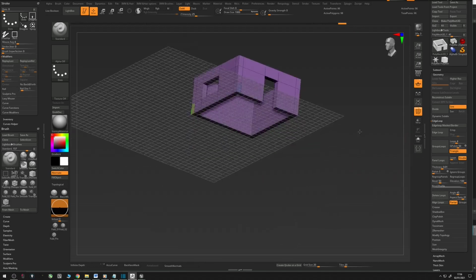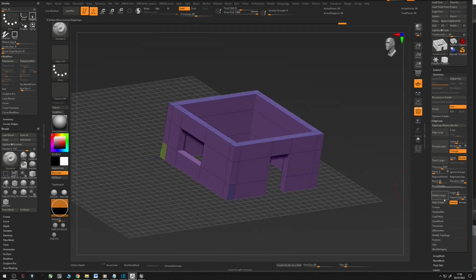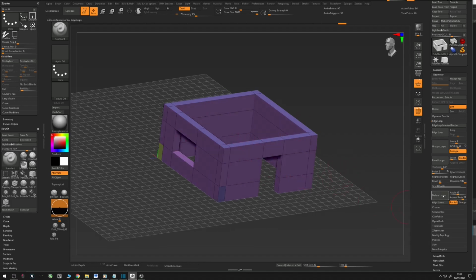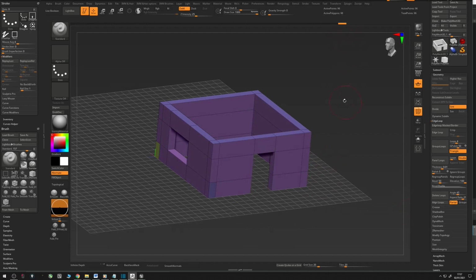It literally looks at the model and deletes all unnecessary loops, keeps only the ones that are needed to keep the silhouette or the shape of that. Obviously you can adjust this. It's more sophisticated than just this, but this is really great. So now 98 faces.